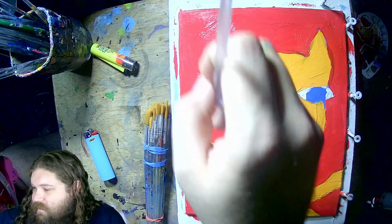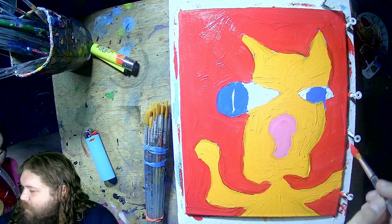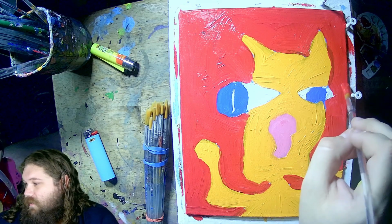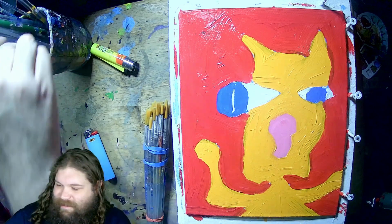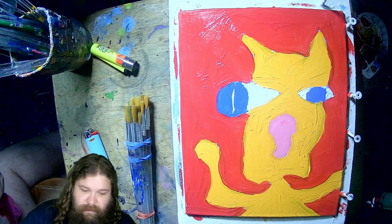I used some gel medium in with the red. It looks a little inconsistent to me, but I have a feeling it'll dry a bit better. I don't know. I've been painting for 10 years, and I'm still learning. I'll always be learning. Let's just hope I never stop learning. All right. A couple more paintbrushes to go, a couple more colors. So let's just go straight for the black.